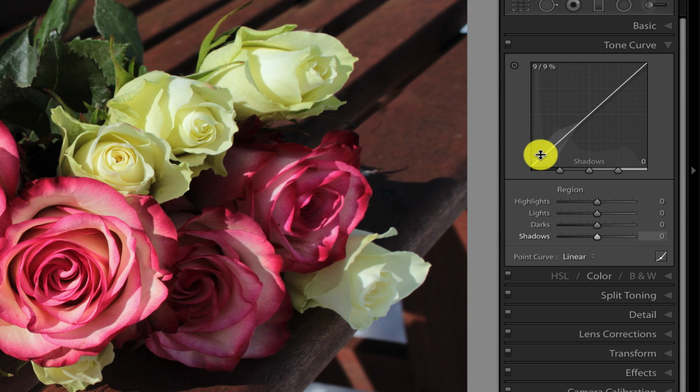The first segment of this curve, known as shadows, represents the darkest range of colors, including absolute black and anything close to it. The second segment represents the mid-range of colors that fall within the darker color category. We then have lights, and if I go all the way up, I have highlights, which would represent the lightest range of colors in this image. The tone curve is typically used to adjust contrast levels between different ranges of colors.